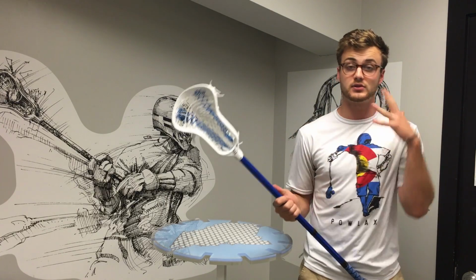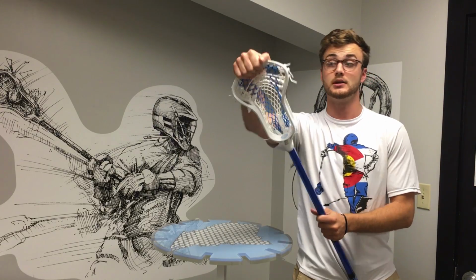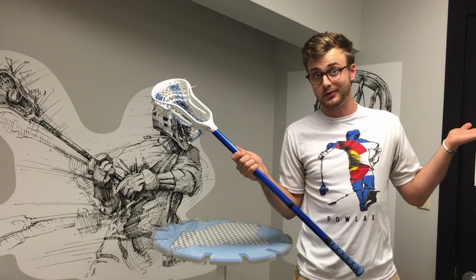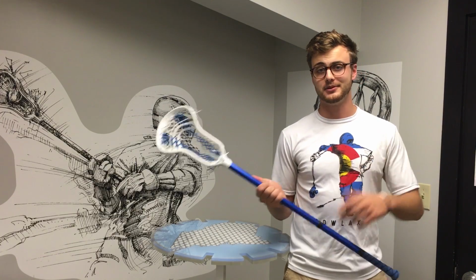You're still getting the strength. You're still getting the benefit. If you don't like a Type 3 String King mesh, I would definitely keep XPRO Mesh in mind. It's really going to be a solid bang for your buck, and you just can't go wrong with it. Overall, it's just a really awesome product. LaxRoom is doing a great job of cutting out that middleman and dropping the price a little bit.